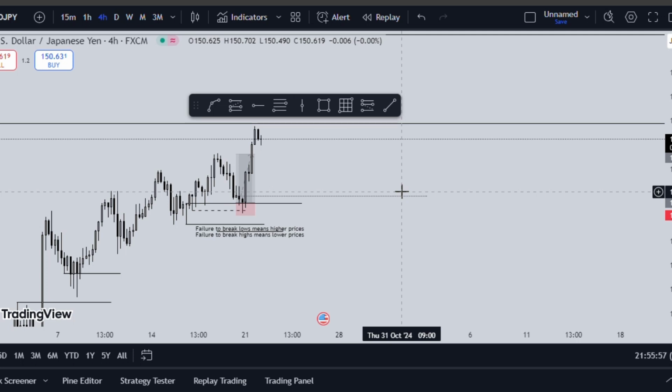Okay, so today I'll be making a video on a trade I took yesterday. I didn't actually take this one, but I saw this trade. I didn't take it because I don't trade on Mondays, but I want to make a trade breakdown because it was requested by somebody. So I'm going to make a trade breakdown on how I pick my trades and how I was able to see this particular trade.